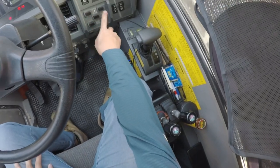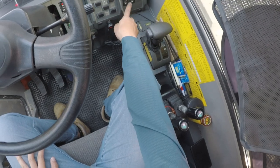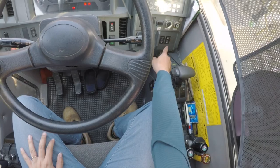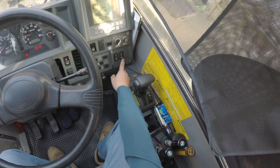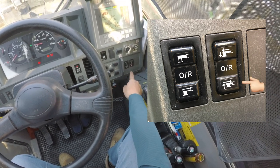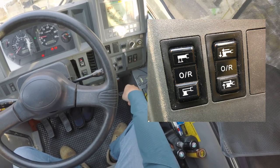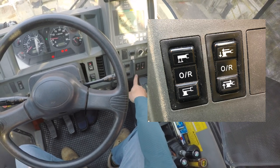Over here we have the outrigger control panel. This is the selection for how you want to retract or extend the outriggers. Currently the outriggers are extended. Let's say we want to convert the crane into transport mode, we retract. So we choose which part of the leg we want to retract, the jacks or the legs.